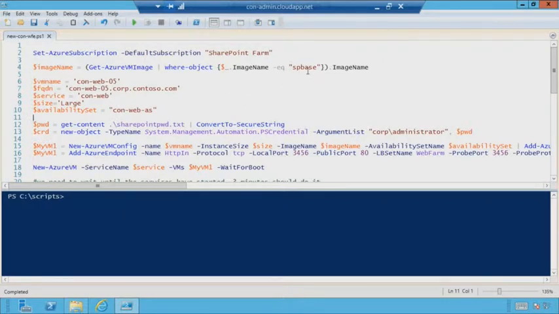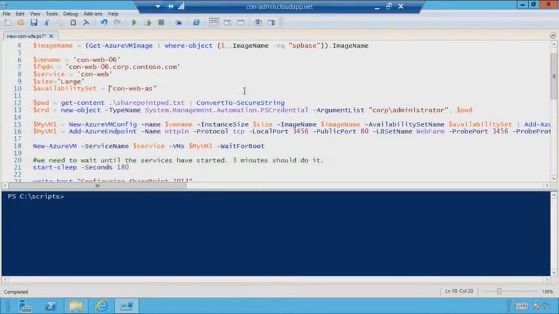I was worried my password was on display to everyone, but it's not, thank heavens. So what we do is make sure we're in the SharePoint Farm subscription. We grab the image name for SP base. Then we have some parameters, and we're going to create virtual machine 6. Every few days I go in and reset and delete all of the new servers that I create. But sometimes I'm creating like virtual machine 15. I think you need to automate some of your cleanup. I know. I actually wrote the script, but I'm just too lazy to run it when I'm finished.